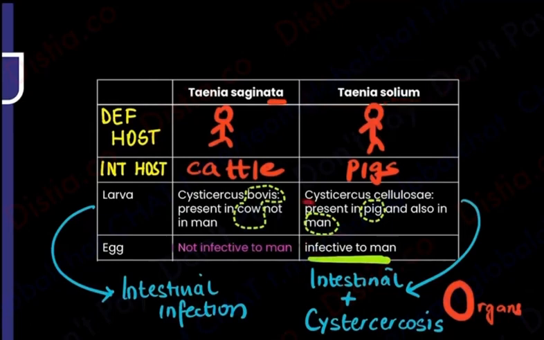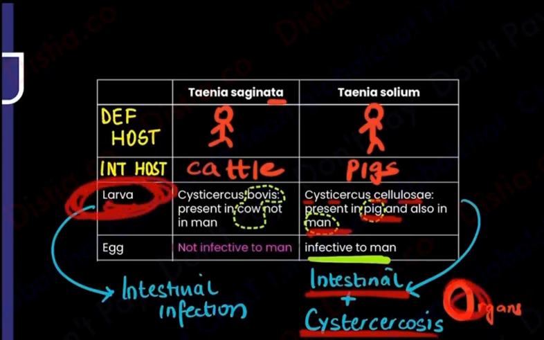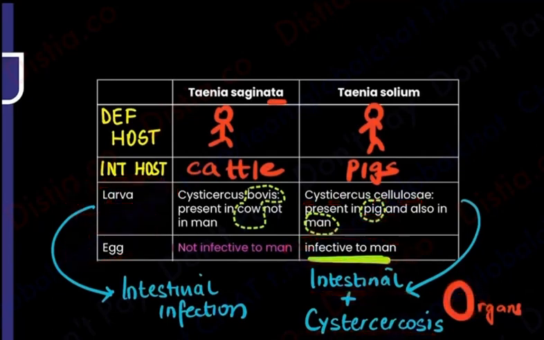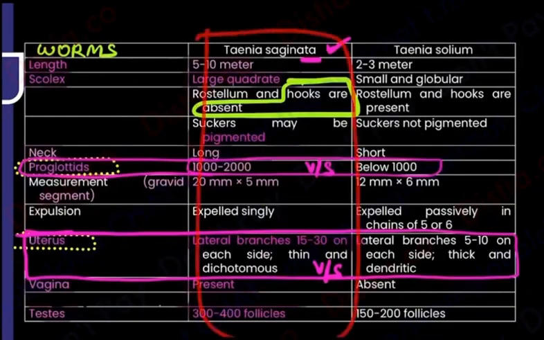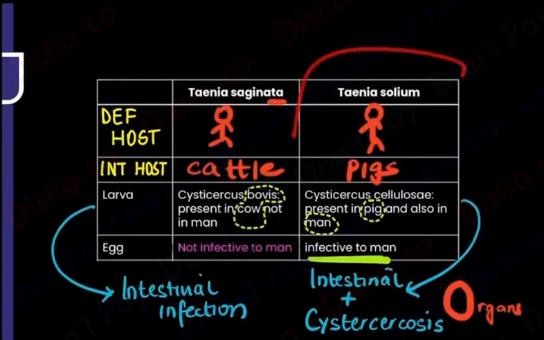This is going to have Cysticercus cellulosae. That is the larva which is present in some people. It is present in pig also. It is present in man also. It is going to cause intestinal disease also. It is going to cause cysticercosis in the organs also. Its larva is also going to be infective to us. Its egg is also going to be infective to us. Everything, yes, when it comes to the disease of Taenia solium. So God balances. When everything in numerical numbers was given more to saginata, everything in disease etiology is given to solium. God has a way of balancing things out.